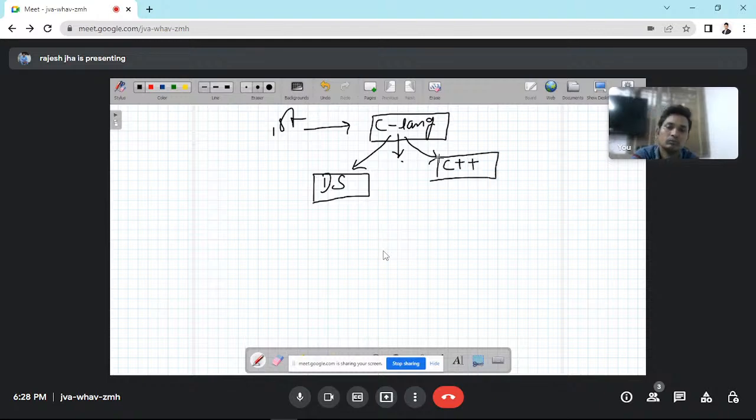Because nowadays whatever real-time problems we solve in industry are completely object-oriented problems, so if we know the behavior of object-oriented programming, we are able to solve those questions. Parallelly, by using the syntax of C, we are able to solve the algorithms and concepts that we learn here.